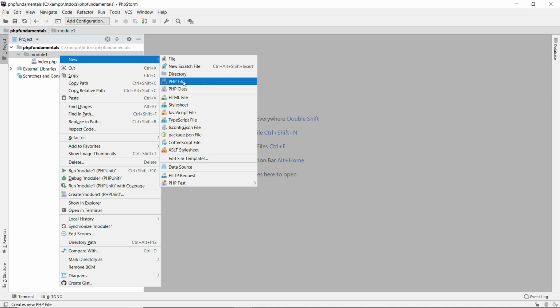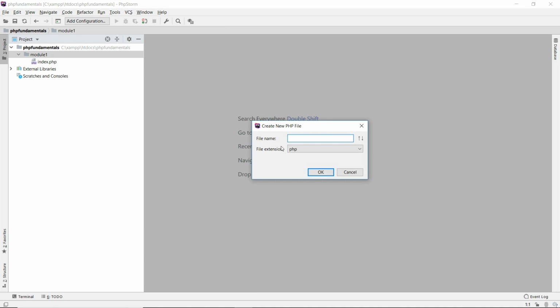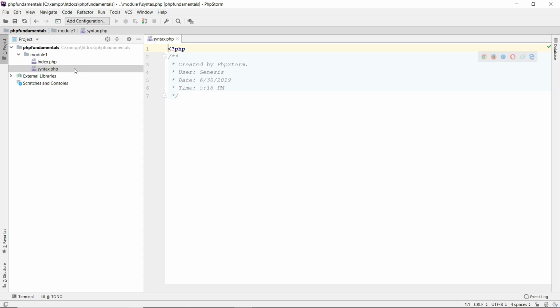So we're just going to do a PHP file, and if you click on that one, it's going to ask you to give it a file name. The extension, as you can see, is already pre-selected for you. You can change it to a different one. As you can see, again, this is an old version, so please do not use those. And then just type in your name. In this example, I'll use the name syntax. And you don't have to put .php. If you do that, that's fine. If you don't, then it will be added for you automatically. Okay, so just click OK here. So here we are. We have the PHP file here and the IDE opens it up for you. And if you don't need this, you just remove all these here, and that's good. Okay, so again, just make sure all in that format.